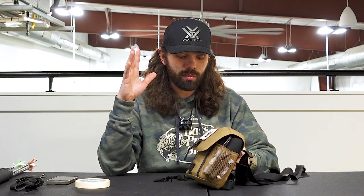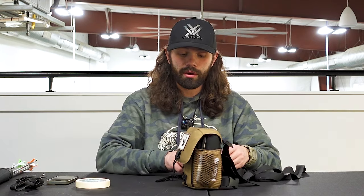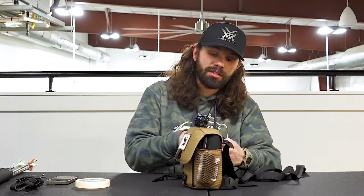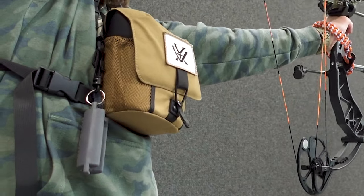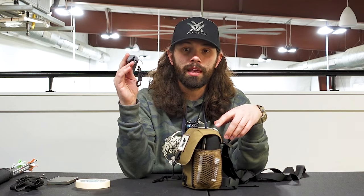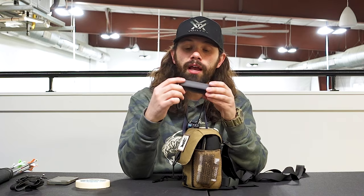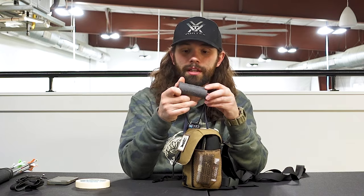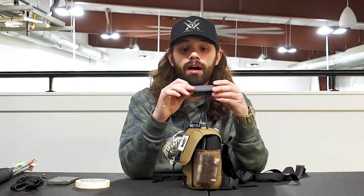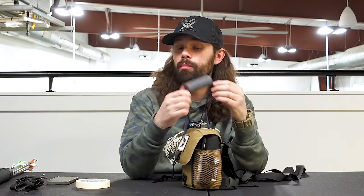But let's talk about what I consider part of range day stuff. So start on the outside. One of the first things I have is just a little arrow puller. If you're using a 3D target, or if the range you're at just barely replaced the foam stuff, sometimes it can be a little bit tougher to get your arrows out. So having just a little arrow puller is super easy. You can get these for like $6. So I just have this little Kinetics arrow puller.